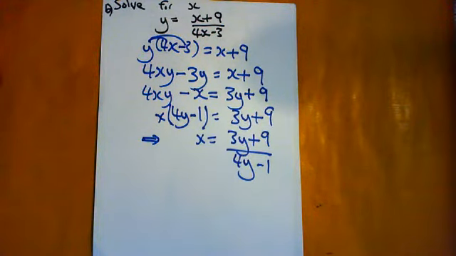Now if we put y is 10 into our answer, hopefully that will get us back to x equals 1. So if we put y equals 10 into the top of the answer, which is 3y plus 9, we get 3 times 10 plus 9, which is 39. And on the bottom, we get 4 times y minus 1, which is 4 times 10 minus 1, which is 39. x is 39 over 39, which does indeed get us back to x equals 1.